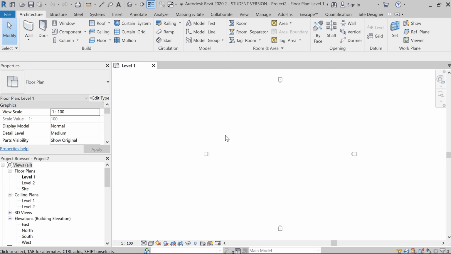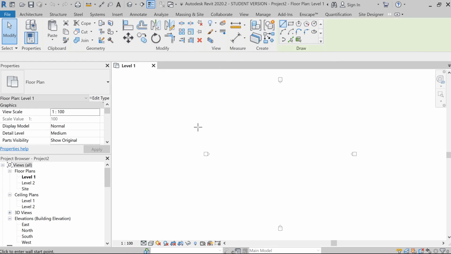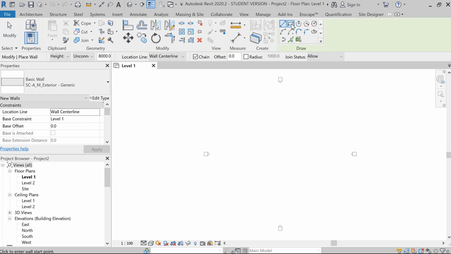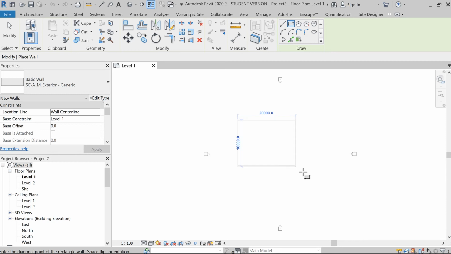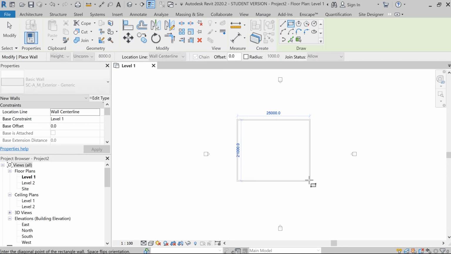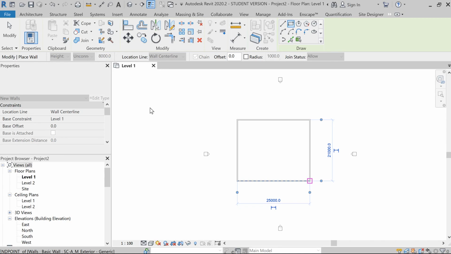So we're going to build, let's say, a wall using the rectangle tool. I'm just going to create this, maybe this much. Okay, and then I'm going to finish that command, and I'm going to initiate the Workshare process.